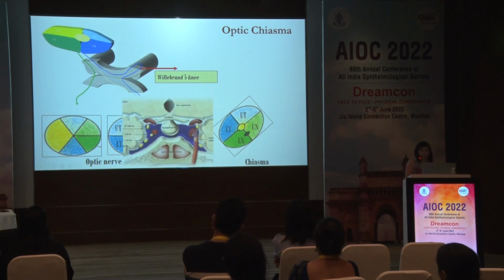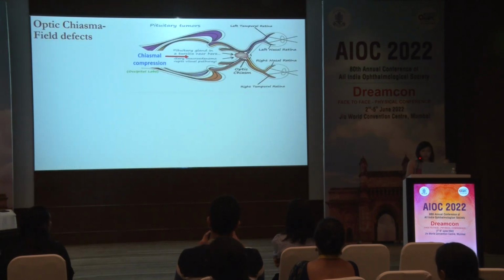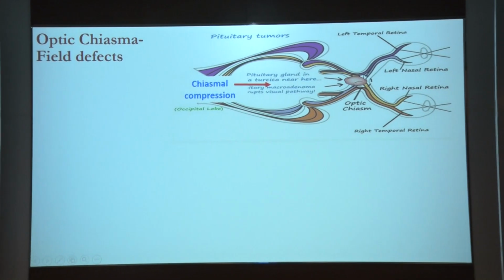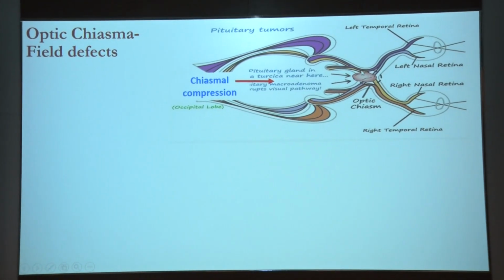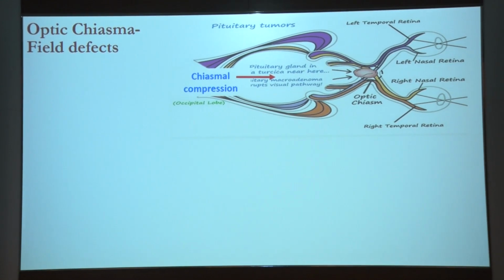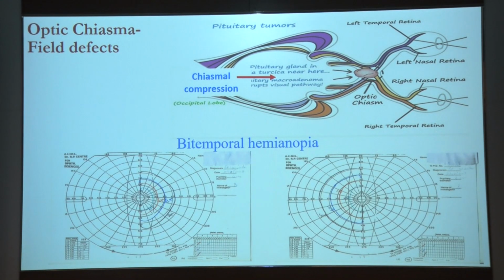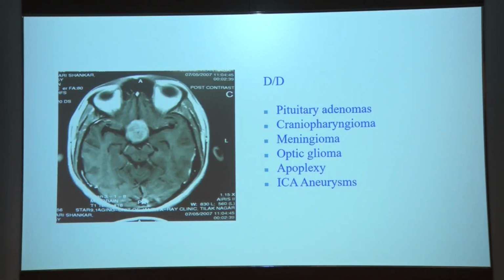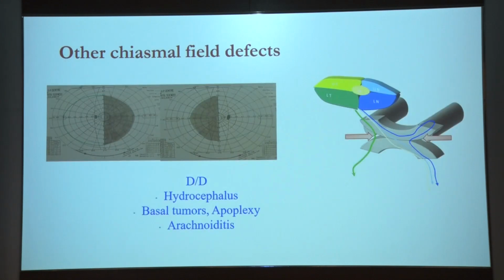You should also be aware of the various relations of the chiasma around it, because these relations can tell you what type of defect you will get and where the lesion could be. If it's a case of sellar or suprasellar tumor, it will cause a central chiasmal compression, affecting the crossing nasal fibers. Nasal fibers mean your temporal visual field. So what type of defect will you get? Bitemporal hemianopias. So an immediate indication for neuroimaging, and the differentials would be pituitary adenomas, craniopharyngiomas, or meningiomas.